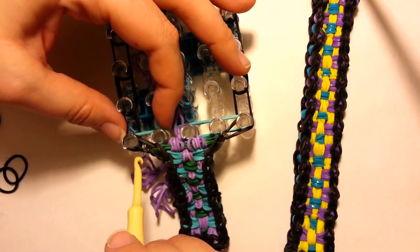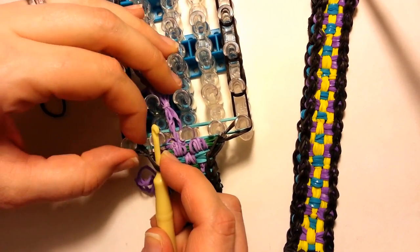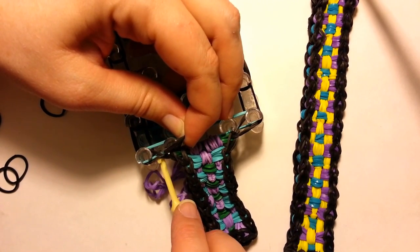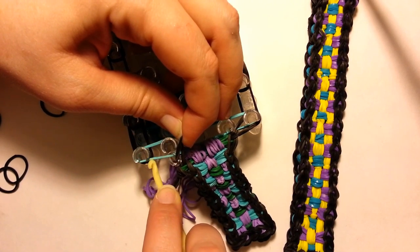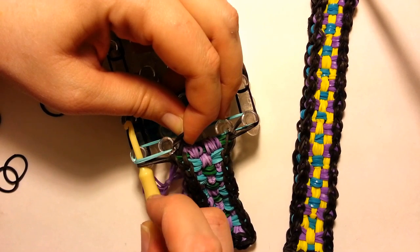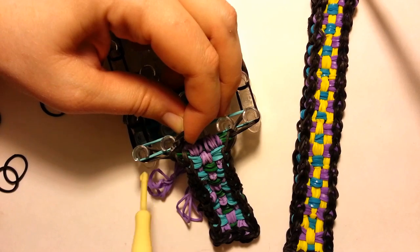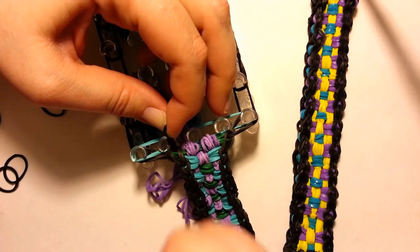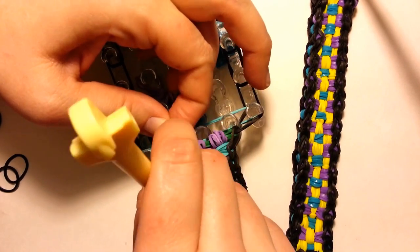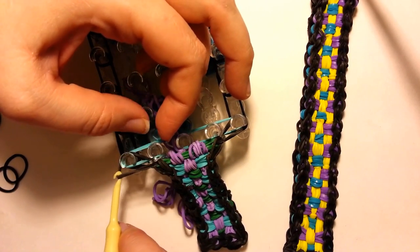So, I guess since I did it on one side, I'll do it on the other, but just pull those up. Actually, I'll hold this one. Pull that up. Get that one on your hook. And just slide that black band down to the bottom, and then your middle band on top. And then take the other half of your perimeter band and pull that over.